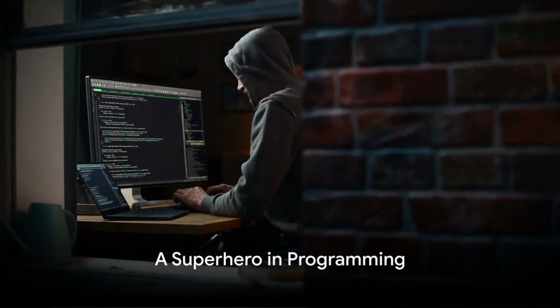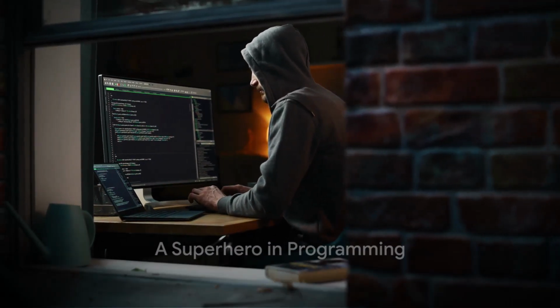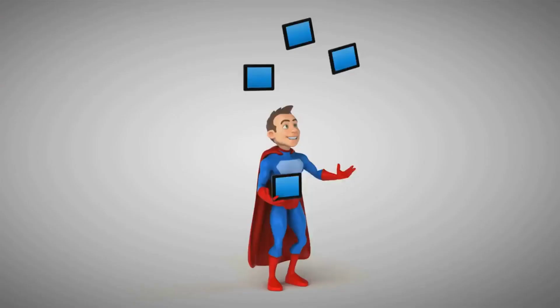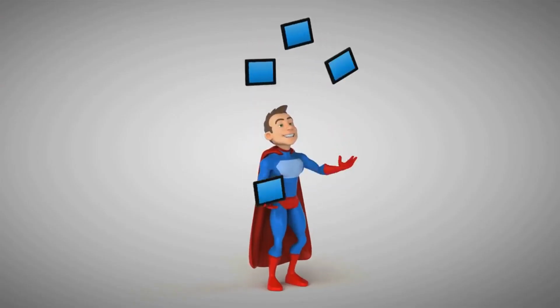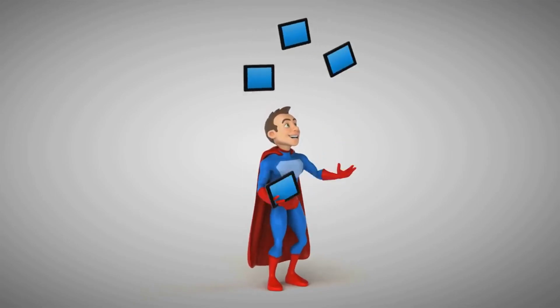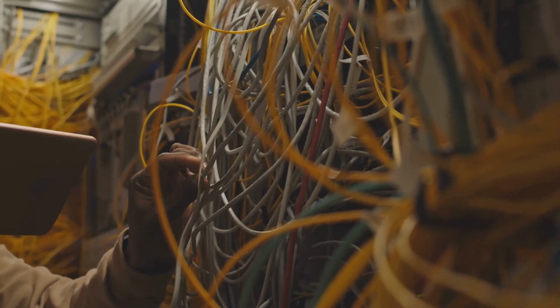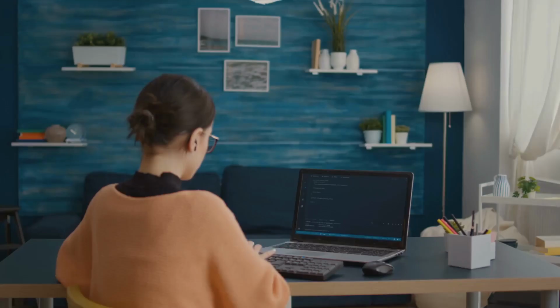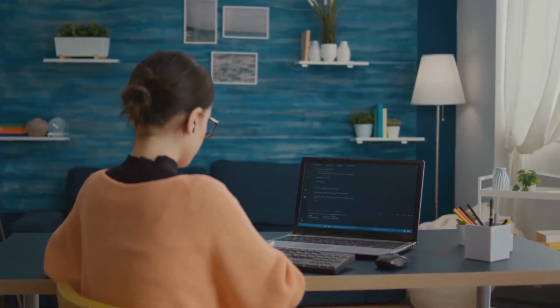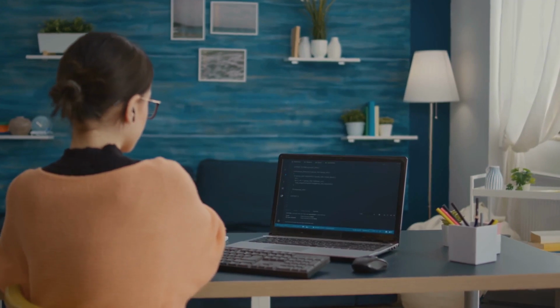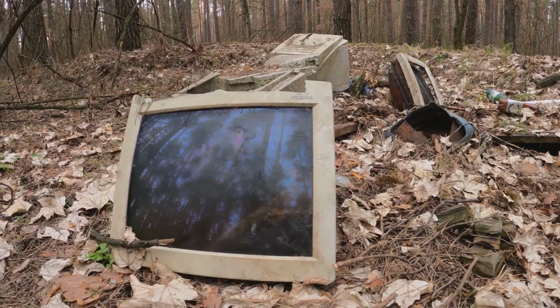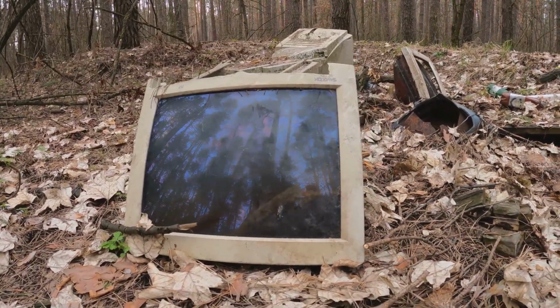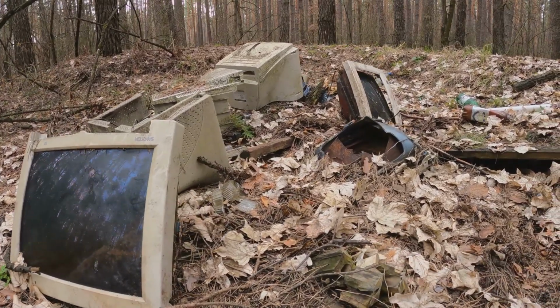So, what exactly is this garbage collector and how does it work? Well, let's imagine the garbage collector as a superhero in the world of programming, always on the lookout for clutter. This clutter is composed of objects no longer needed by your program. These objects, once useful, are now just hogging precious memory space. Our superhero, the garbage collector, swoops in to save the day. It identifies these memory-hogging objects, the villains of our tale, and promptly removes them from the scene.